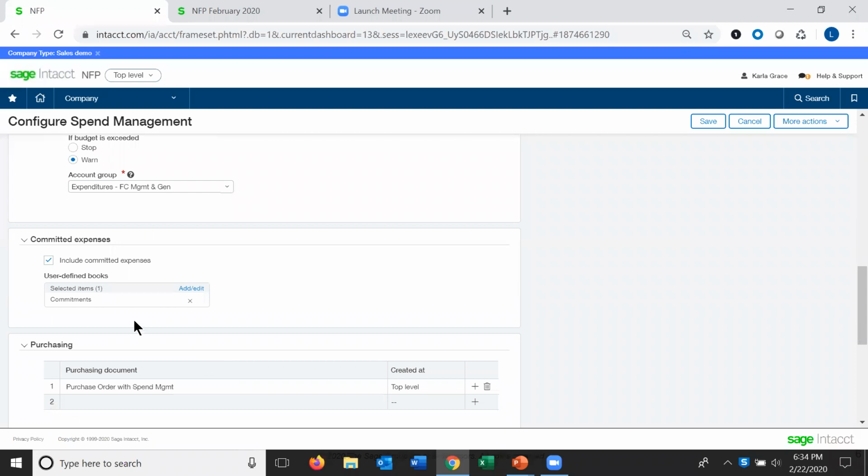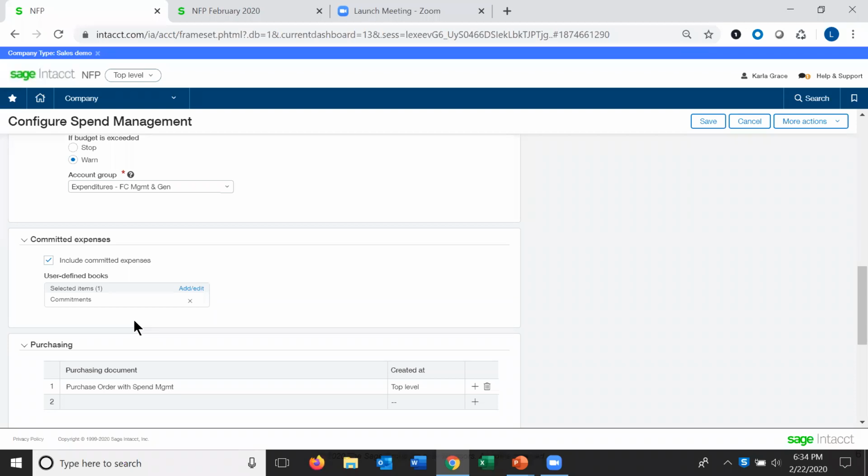And then for some of you, you may be aware of this, and perhaps you're not, but Intacct has the ability to set up user-defined books. A lot of our not-for-profit organizations are using what they call commitments. Prior to us having spend management, they would set up a user-defined book called commitments.